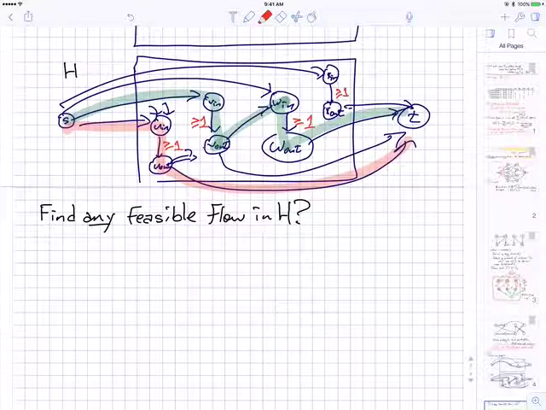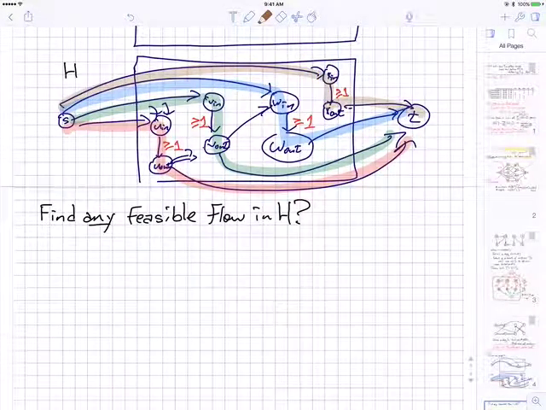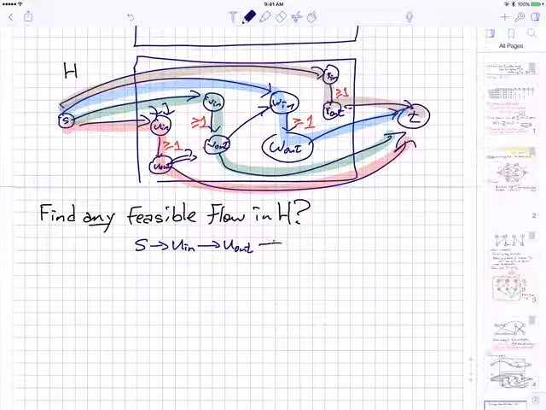I mean, I could probably do it, but this particular initial solution has some additional structure that's very attractive, right? So let me erase this green path here, and so I'm gonna start with just these. My initial flow is really just trivial, right? I go from S to U in to U out, and then to T. It seems valid in the original graph because you actually don't go through any edge. I didn't say I had to go through any edge. I said I had to go through every vertex, and I do go through every vertex.